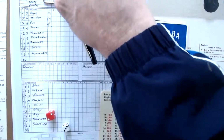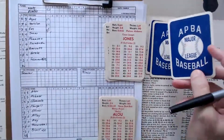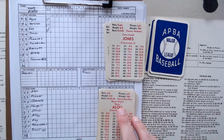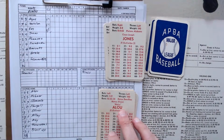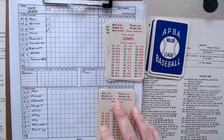No runs and no hits. And we're going to go down to the bottom half of the inning. It's going to be Matty Alou. He's a left-handed hitter. And the cool thing about APBA Basic is that it gave you information. He's from Aina, Dominican Republic. His name is Mateo Rojas, Matty Alou. He's 5'9", 160 pounds, and he was born in '38.